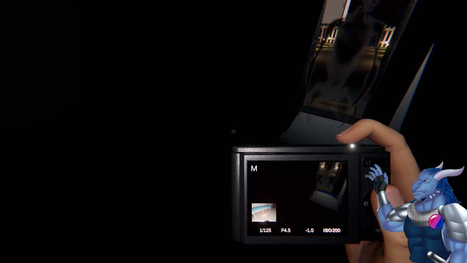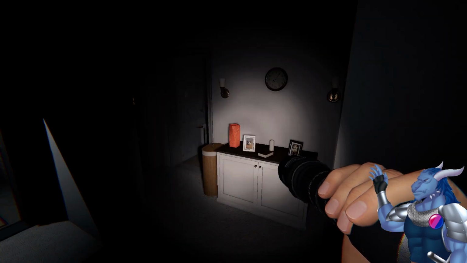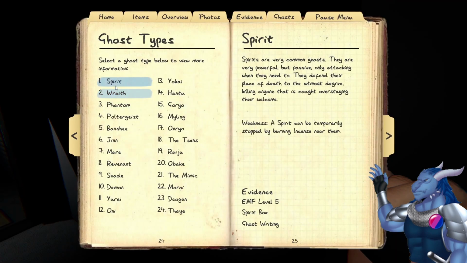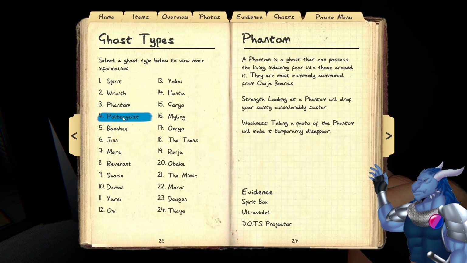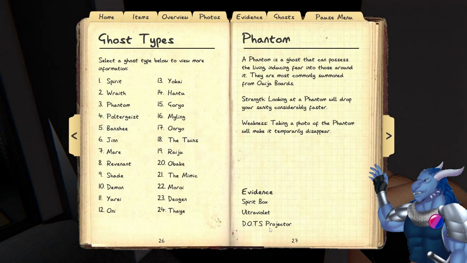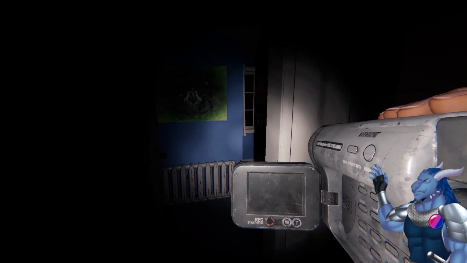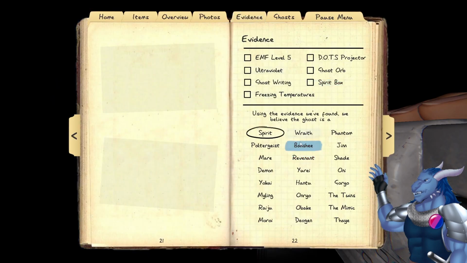Is that the tarot cards? Oh, hi. What ghost disappears when you take a photo of it? I don't remember, but since you have the camera, get over here and take a picture of it. Well, I just took a picture of it and it disappeared. A phantom. Okay. Spirit box, ultraviolet, and DOTS projector in the hallway by the front door.